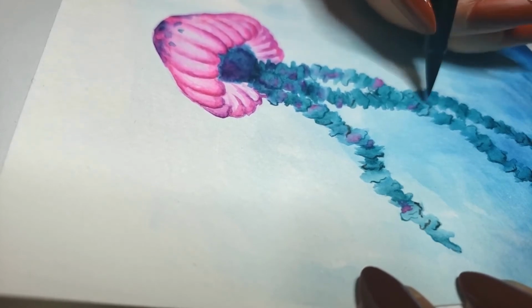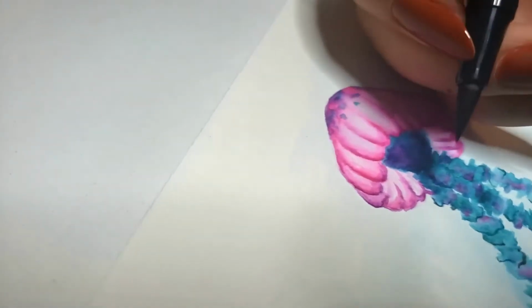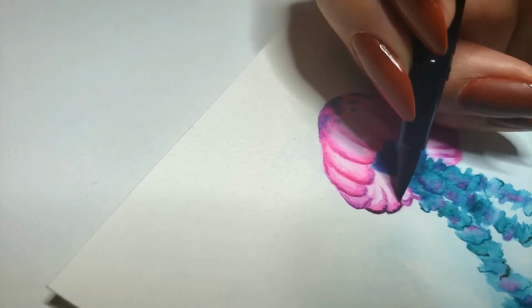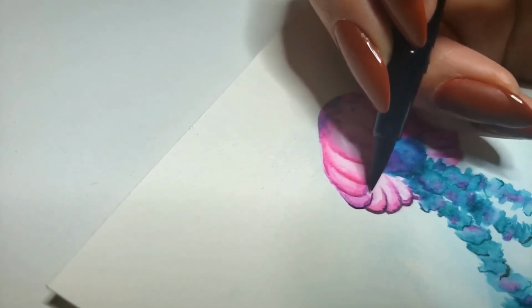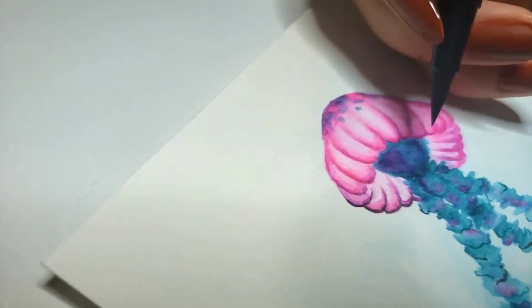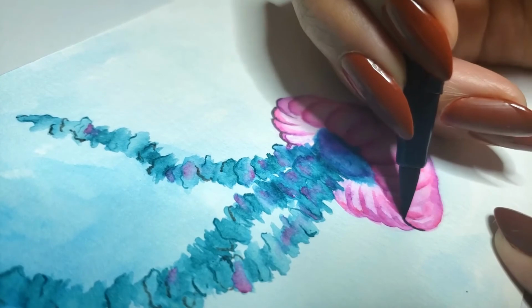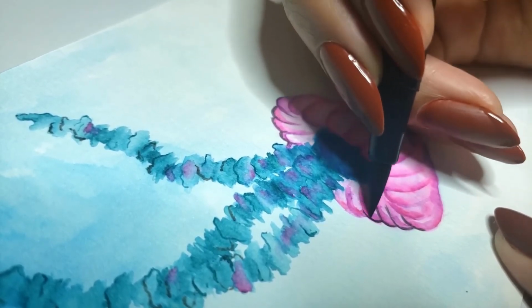Now my second last step, I'm just adding some depth and darkening some spots that would be underneath the jellyfish where the light wouldn't hit as nicely. Of course, jellyfish are generally very see-through, very, very sheer, but that was hard to present in this picture, and I thought that adding a few shadows would look nice, wouldn't hurt at all, and I like how it turned out.